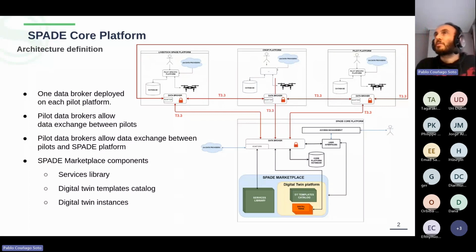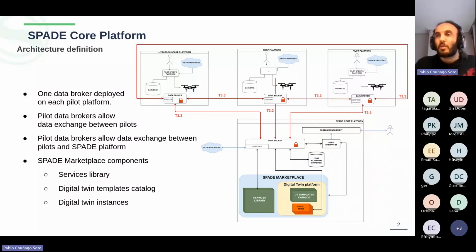This data broker has two main goals. The first one is to collect information from the pilots, from specific platforms, databases, APIs, or whatever data source they have, and make it available in a secured channel to the cloud services we have in the SPADE core platform.